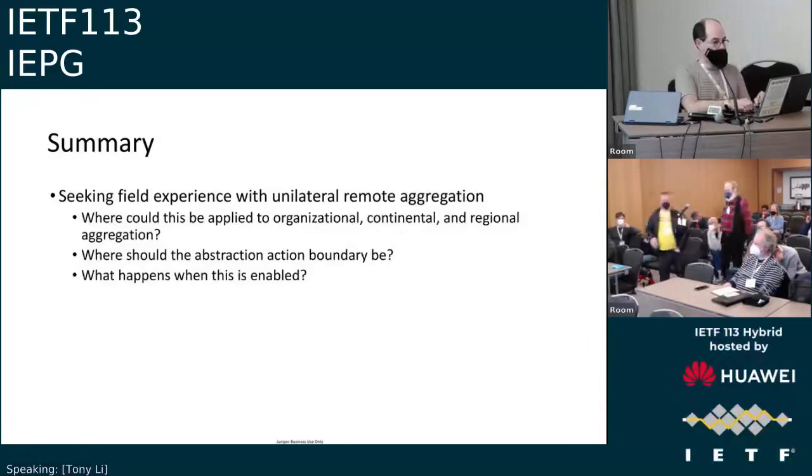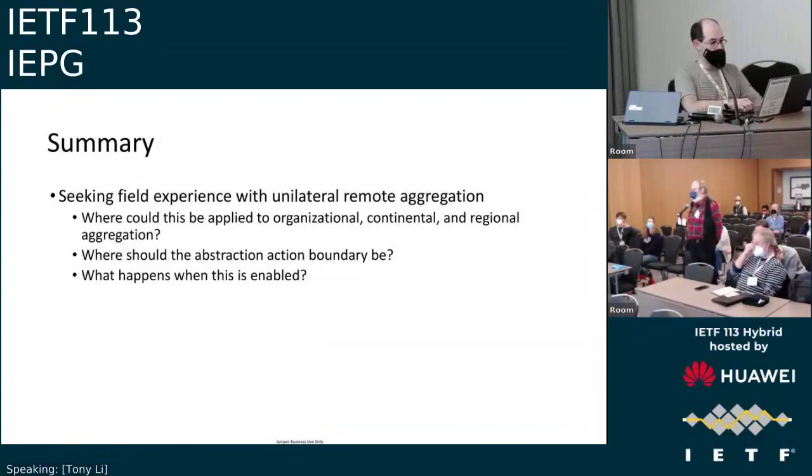Yes, FIB optimization is of interest. We talked about that, and some people have implemented that. We still have lots of people who are having scalability issues at the RIB level, so I'm very much more interested in trying to address that. Yes, I'm well aware that traffic is orthogonal to routes. That's fine. I'm still trying to optimize routes.